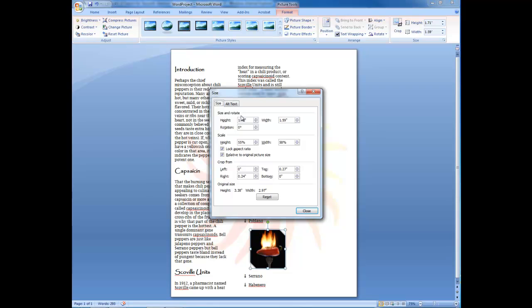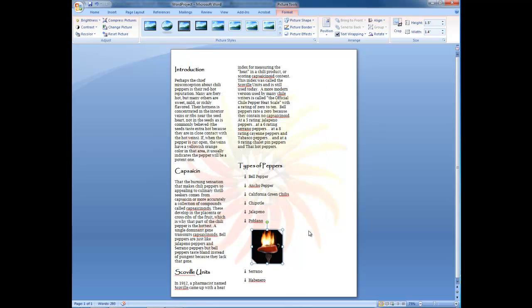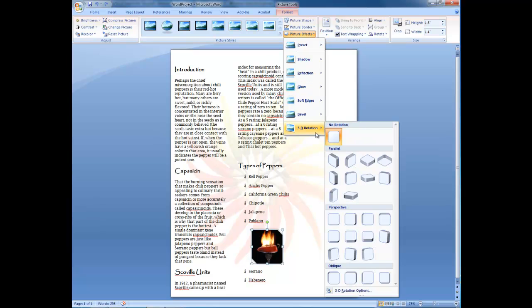I'm going to change the size here to, let's make the height 1.5. Just a little smaller. In addition, there's other things you can do with the picture. You can rotate it by using this green handle here. I really like that, so I will switch it back. You also have the ability to rotate it in three-dimensional space. But a lot of these can be distracting, so like with so much else, make sure you use it for a reason. Don't just give it a strange 3D rotation because you can.